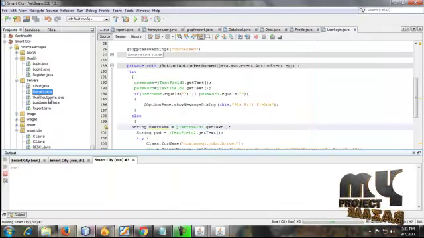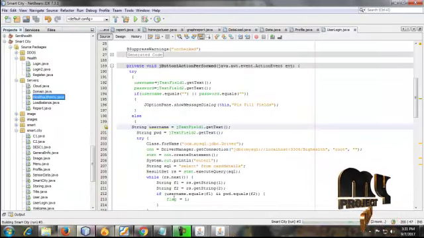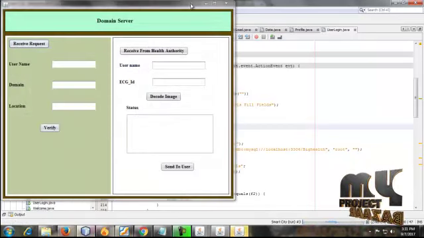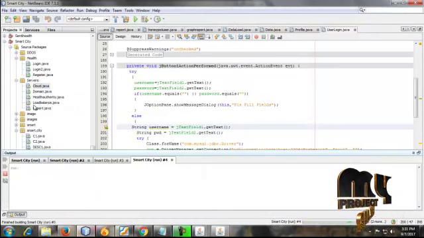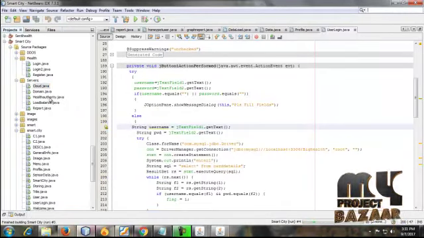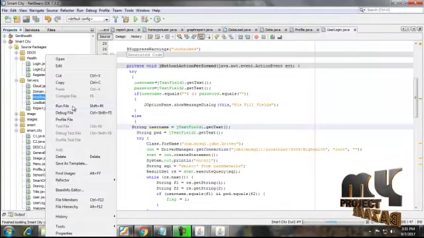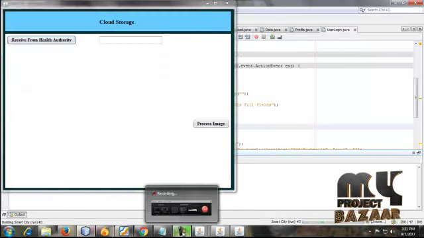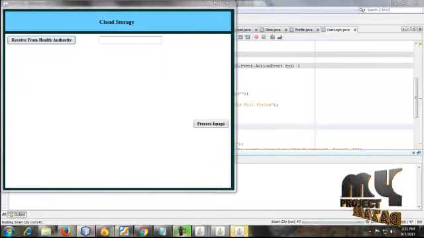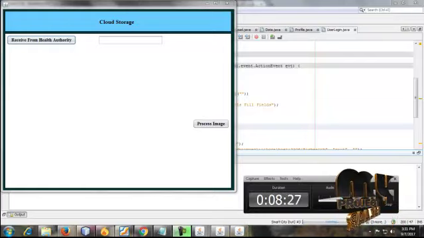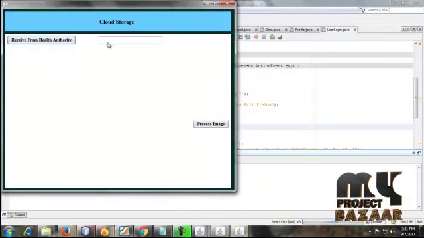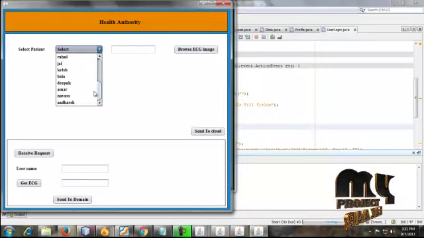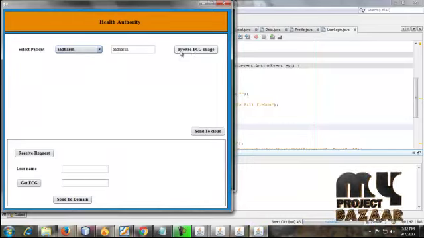We will be running the cloud and the health authority. So select the user as others.